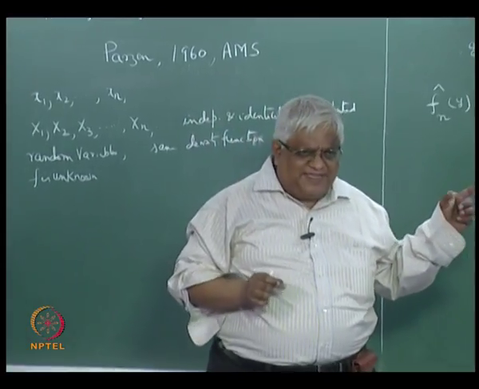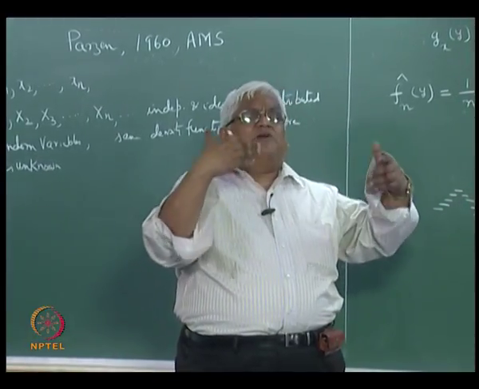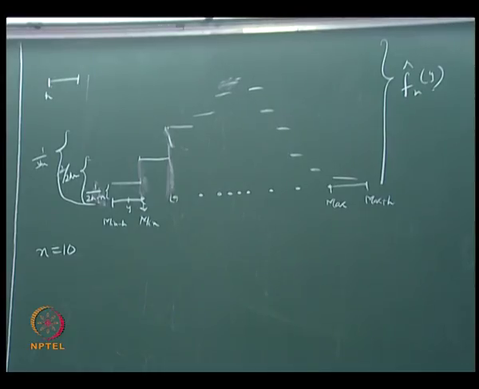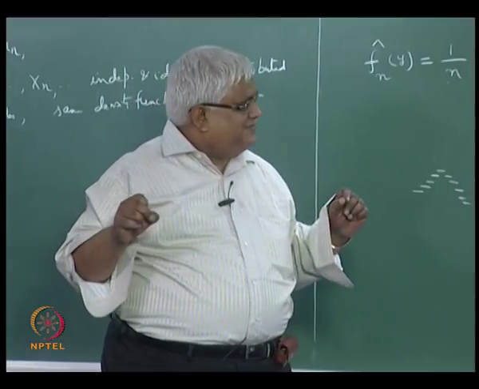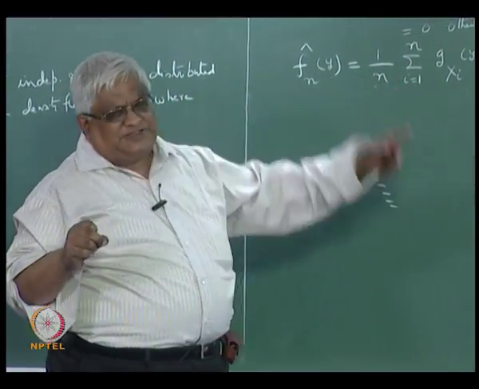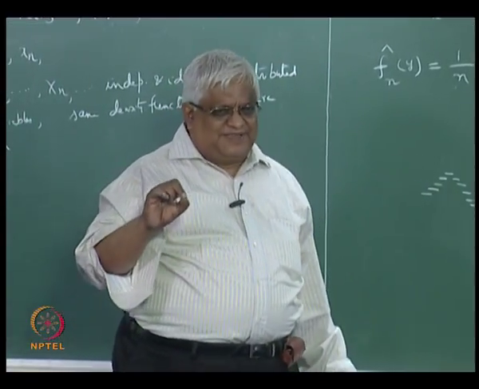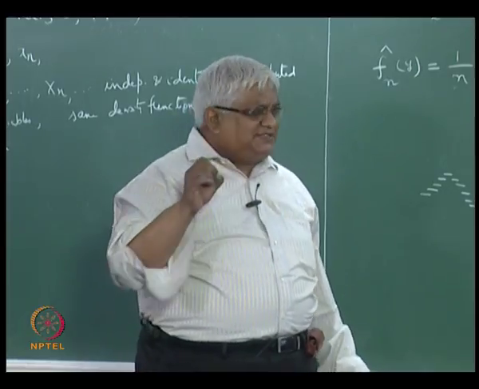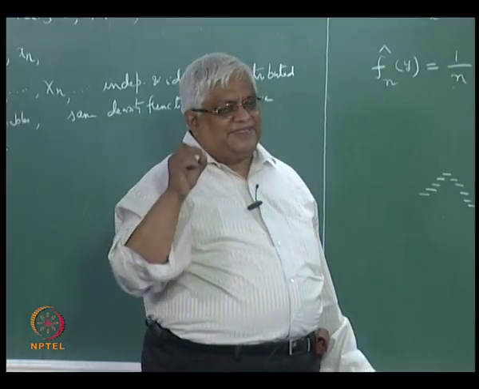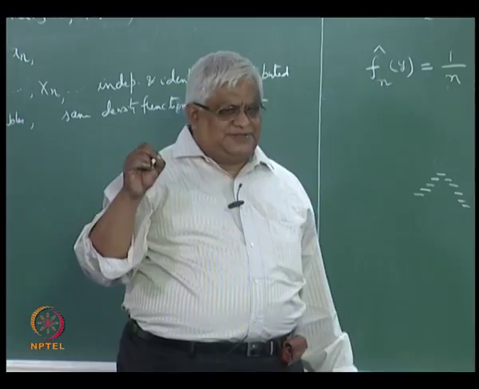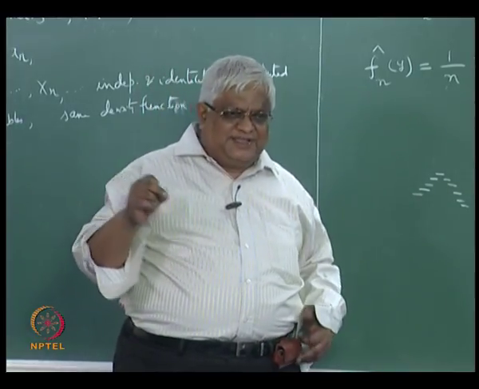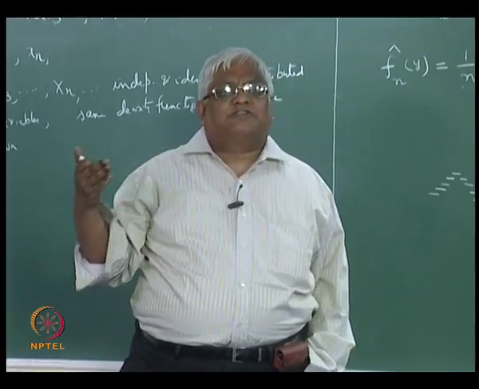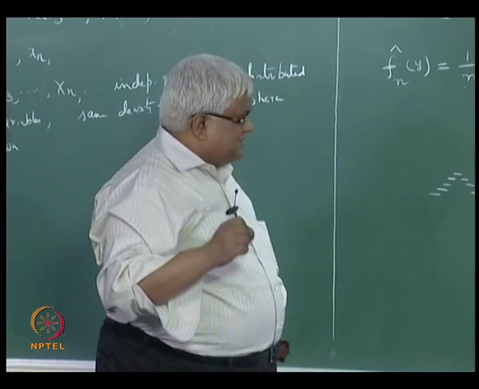Now, somehow this f n hat y, given the data set, it is giving what our feeling is, that where the density should be maximum. Now, the question is, intuitively, yes, we are getting a step function, not a continuous function, it is actually discontinuous at many points as you can see. Now, the question is, does it have any theoretical properties? Now, Parzen showed that under some conditions, this density estimate will go to the actual density, whatever may be the functional form. Now, let us see what those conditions are.